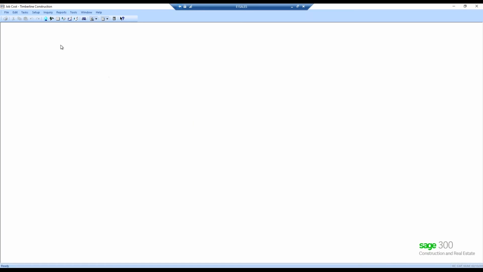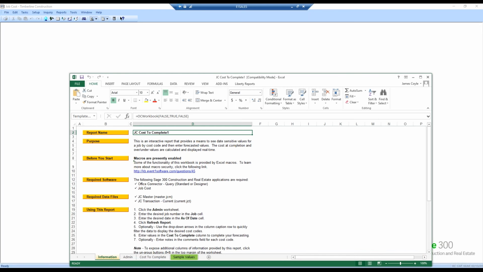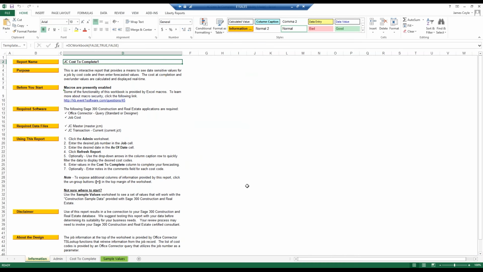So your Office Connector workbooks can be added to your menus. And here, if I come to my reports, see here I have a group for Office Connector, and then this is an example of a job cost to complete workbook. So if you're familiar with miscellaneous worksheets, this is similar, but a lot more functional. So if I click this, then it's invoking the template to create a workbook. And so now I have an Excel workbook. So I'm in Excel now. And yet it's not a blank Excel document. It has values in here. And that's because the template has instructions on what to do.